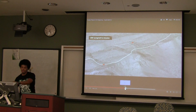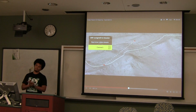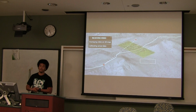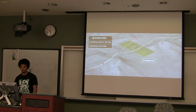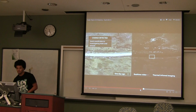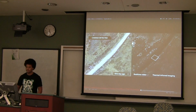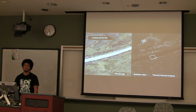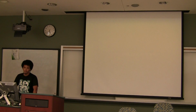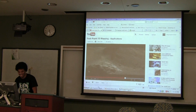As you can see right here, there's the helicopter or the unmanned vehicle scanning the terrain while transmitting the 3D data in real time to the vehicle behind it. That's your reference, and as you can see, this last one can detect the difference from 1 day ago and tell you that there could be something there. Then they perform thermal imaging and find, kill whoever's there. Destroy.